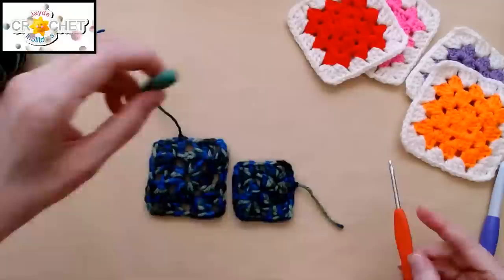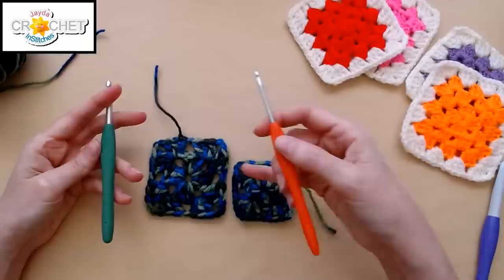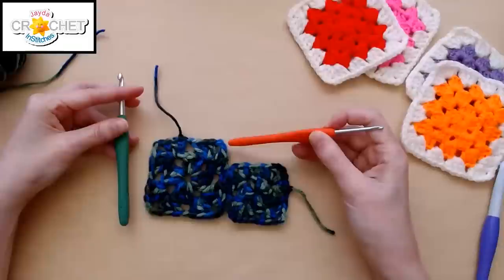second one I made. So 3.25 millimeter, 5.5 millimeter, same yarn. Look at the difference between the sizing of those two granny squares. And these are both the exact same pattern, two row granny squares. I can't believe the size difference. That is a whole shell difference between these two.